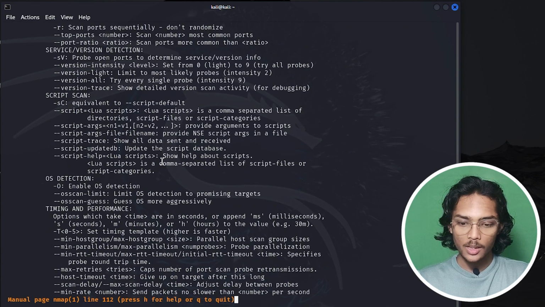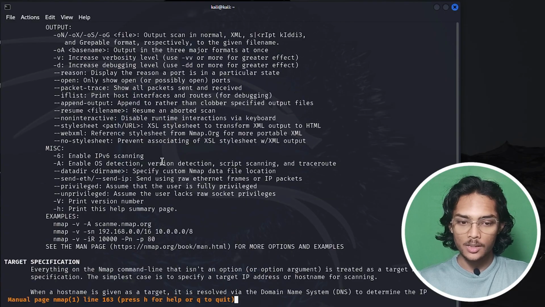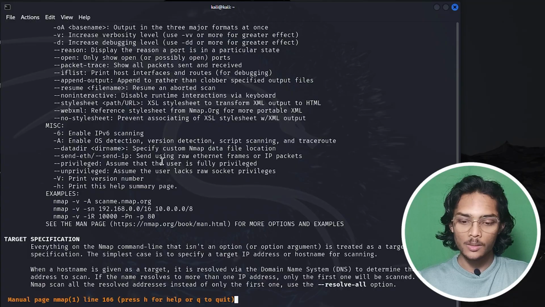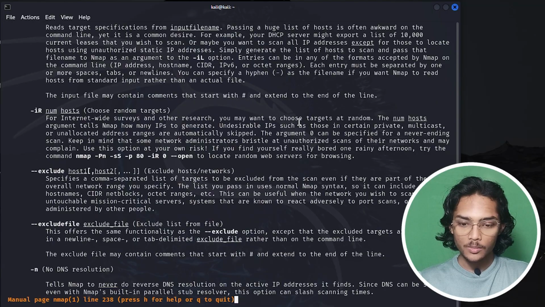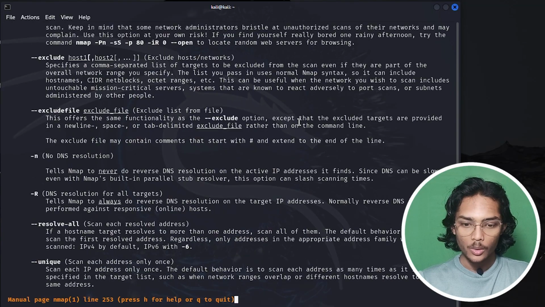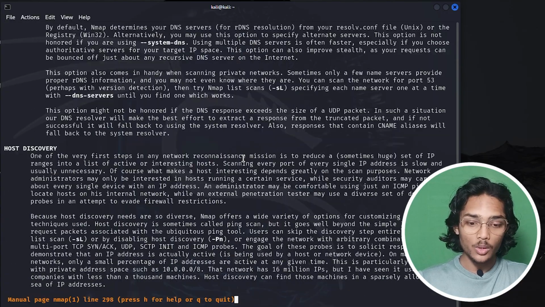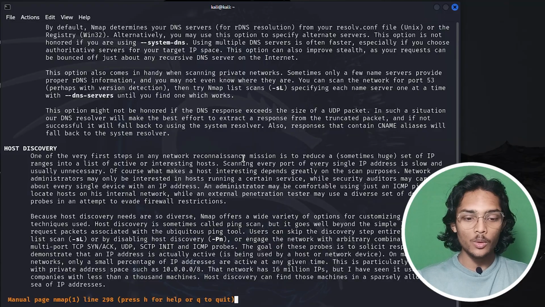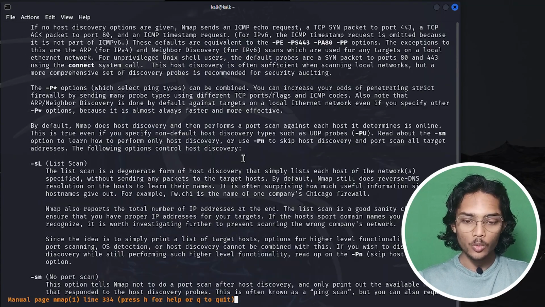You can see everything in detail. Every option has its description, how it is used, why it is used, what type of scan you can do with it, how it works, each and everything about it. You can see TCP ACK scan here, that is used for firewall mapping, TCP window scan, that is another way to detect open ports, echo scan, and we have many more here as well.